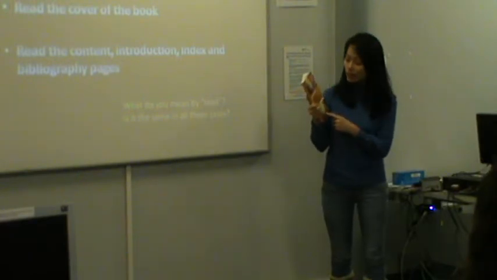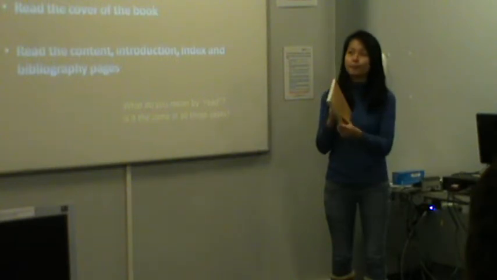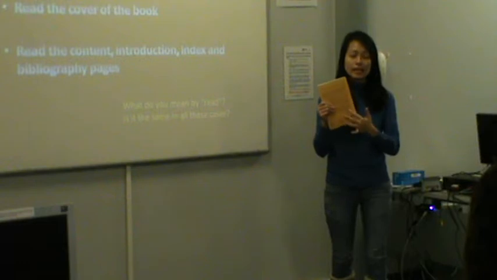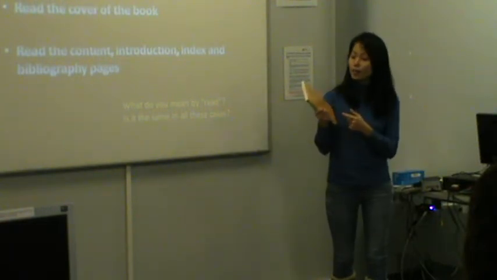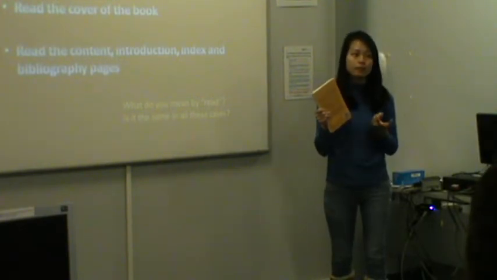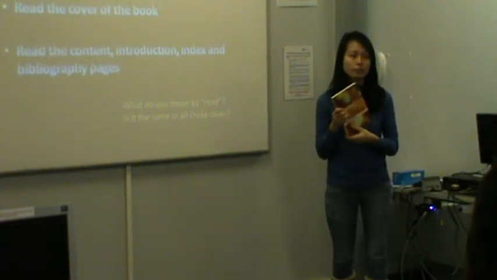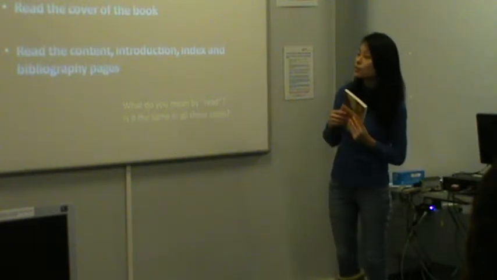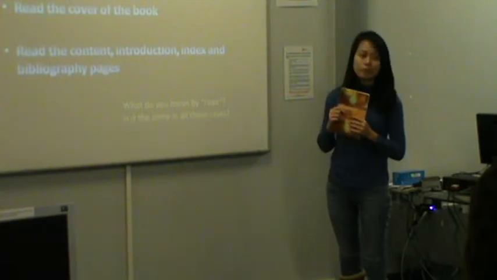You can know about the title of the book, the name of the author, and the back cover of the book gives a lot of information that can increase the interest of the reader about this book. You can know about the general information of the book or some feedback of other readers about this book. So I think the cover provides a lot of information about the book. Then you can continue to read the content, the introduction, index, and bibliography pages.